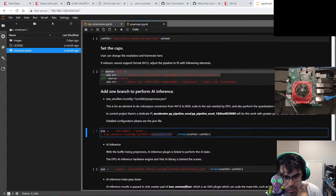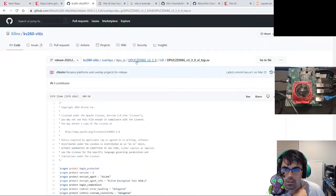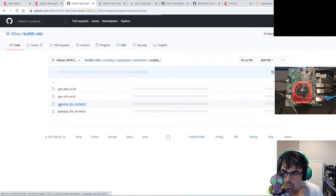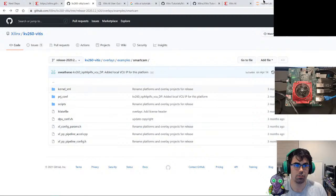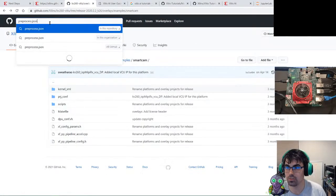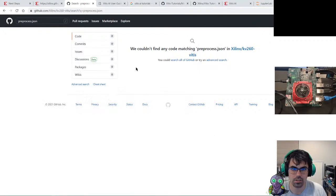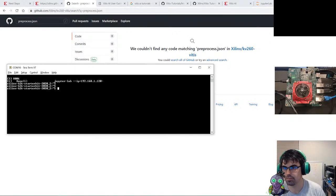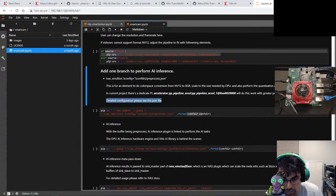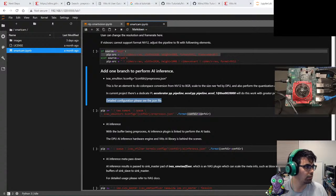So config directory, preprocess JSON. Is that in the overlay examples? I don't know. Let's see if we can just search this GitHub for it. I guess they don't have that in that document. I'm not sure where that was installed on the device, because it would be nice to know what the JSON is actually doing. Detailed configuration, please see the JSON file. I would like to know where the JSON file is. Maybe it's in the generated files.